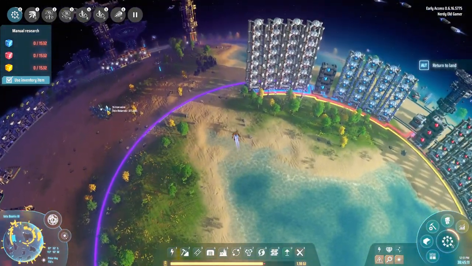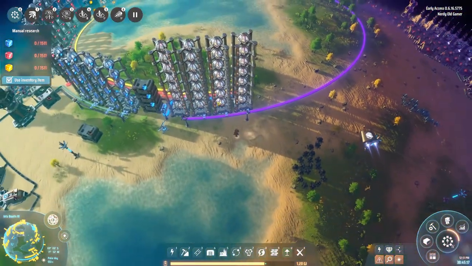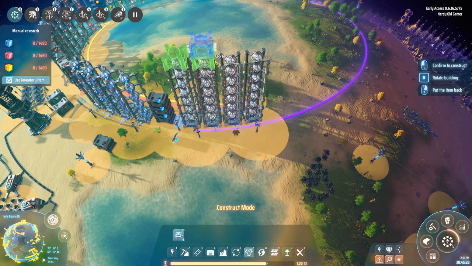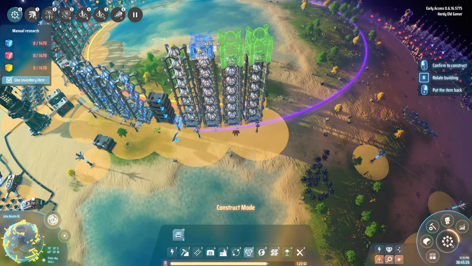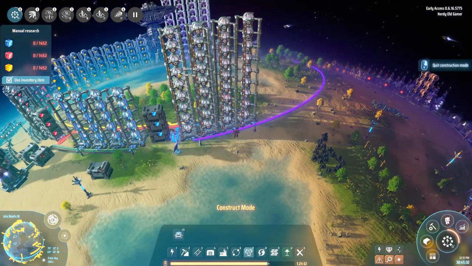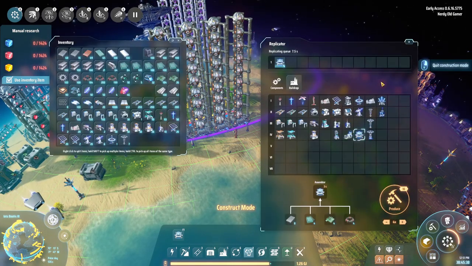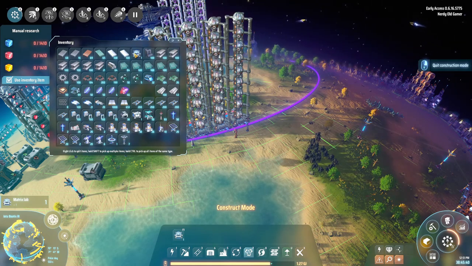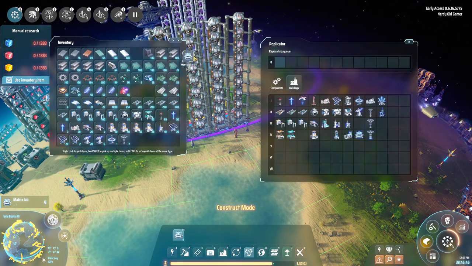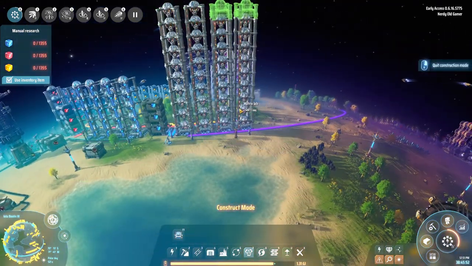So right now we have 28 going. So there's 1, 2, 3, 4, 5, 6, 7, 8, 9 in each. You know what? Can we make 4 more? We can make 4 more. That's making an even 10 in each. There we go.